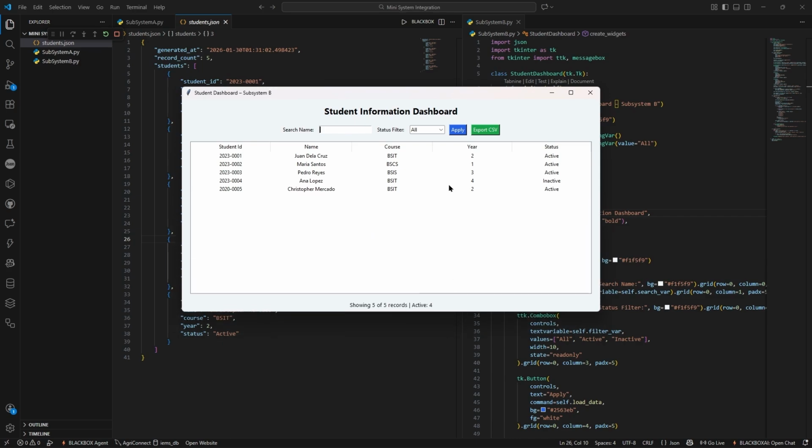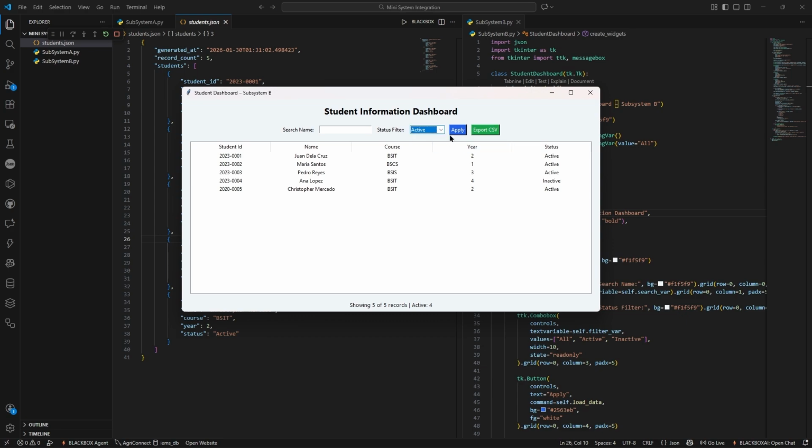To simulate a real-world system requirement, subsystem B includes several features. A search function to find students by name, a status filter to display active or inactive students, and a refresh or apply button.